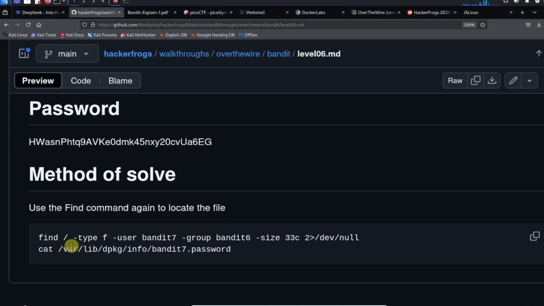In particular, we search the entire file system for files only, for files owned by the user Bandit 7, and files owned by the user group Bandit 6. The size of the file is going to be 33 bytes. And all of the error messages we're going to put into the /dev/null device. Okay, so after that, we got a file location, and then we use the cat command to read the file.